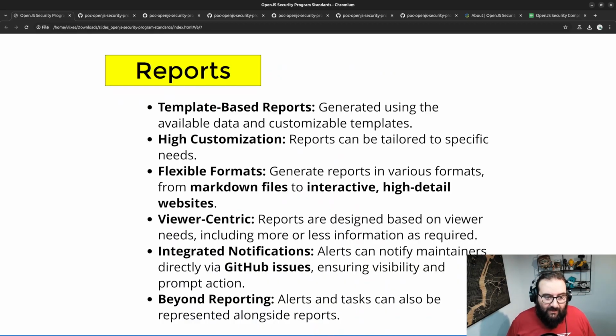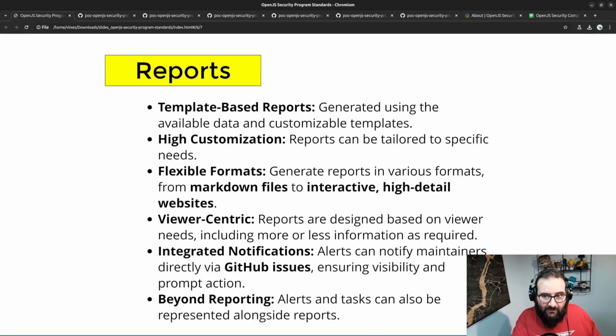The most important thing, I guess, from this dashboard, what we all have been waiting for, is the reporting, right? So reporting right now is done based on templates. Those templates can be customized to any shape. I'm using EJS, but you can use any other format. So we can generate Markdown, JSON, HTML-based, CSVs, whatever you're interested in, right? So it's highly customizable. We just collect information from the data that we have and make it visible from that. So that's very dependent on how you want to do that dashboard.